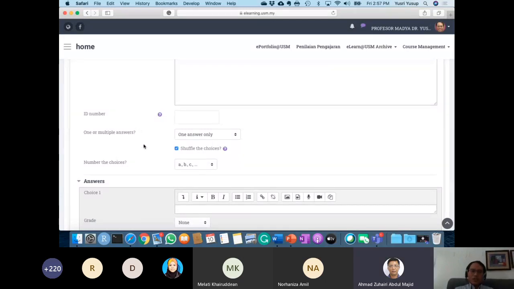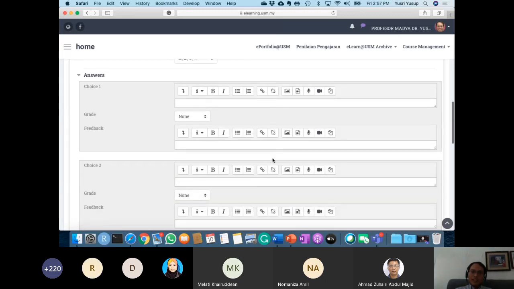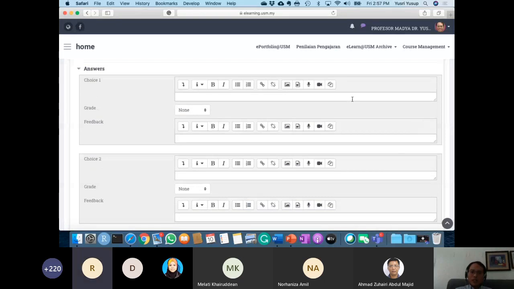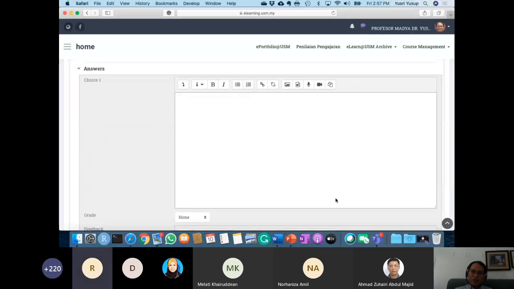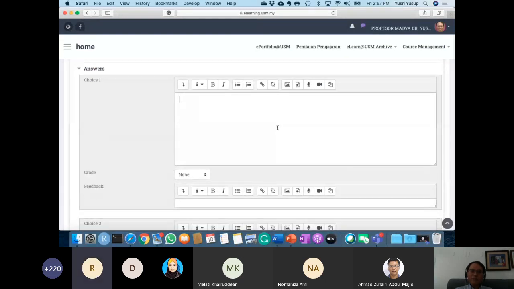Okay. So here, I'm going to show you how to create a multiple answer question instead of the one answer multiple choice. If you want it to be one answer, by default, it's already set as one answer only, but there's another option here where it says multiple answers allowed. And this is the example I want to show to you right now. So I'm going to choose that, multiple answers allowed. And then here are the answers. Now, sometimes when you look at this one, you see there's too small a space to write in. You can go to the right here, and there is this icon at the right. You just click and drag, and it will open up more space for you to write.